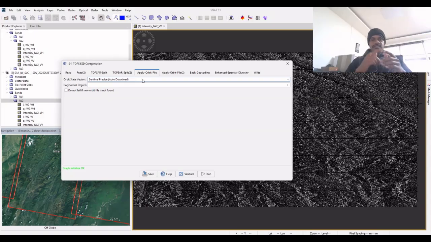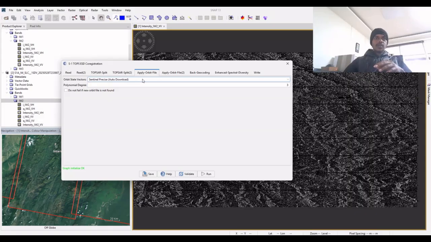Accurate orbit information is needed because precise correlation between two images is important, correct interferogram formation is important, reliable phase difference calculation is important, and also to avoid artificial phase ramps and errors. That means even a few centimeters of difference in the orbit can completely ruin the processing or the interferogram. So, if you skip this particular step, the images may not be properly aligned or the interferograms may show strong ramps. Deformation results also may be unreliable or completely wrong.